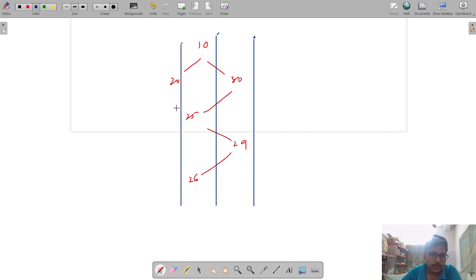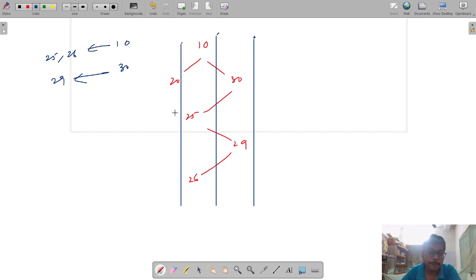So 20, there is no other node for 20, so 20 is the only one in its own level. 25 and 26 are at the level of 10. 29 is at the level of 30. Okay, so this is the thing you can say.